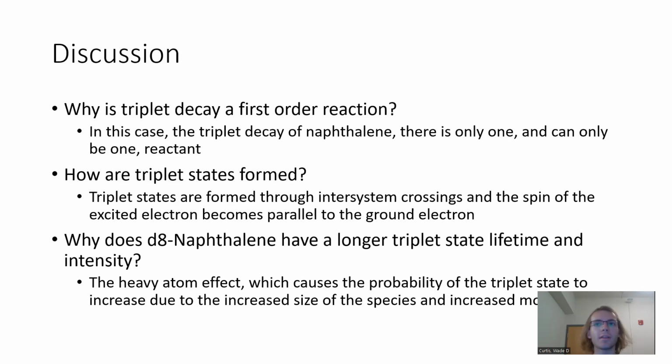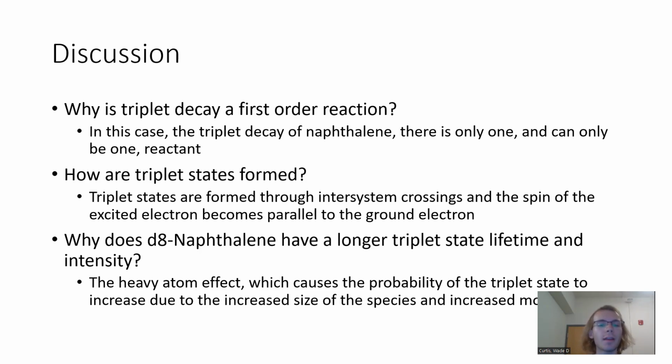This increases the lifetime of the triplet state since the electron has to flip back to antiparallel before returning to the ground state. Deuterated naphthalene has a longer lifetime and intensity than naphthalene due to the heavy atom effect. The heavy atom effect is the disturbance of spin-orbit coupling in a molecule due to atoms of larger mass. This causes an increase in the number of electrons in the triplet state due to an increase in the probability of intersystem crossing occurring. This increases the lifetime and intensity of the triplet state since more atoms are in the triplet state, causing a higher intensity and longer lifetime, since the decay of the electrons to a ratio of e to the -1 takes longer.